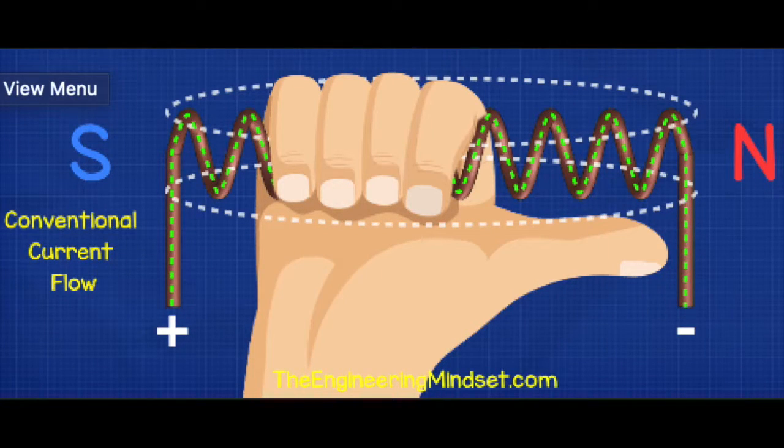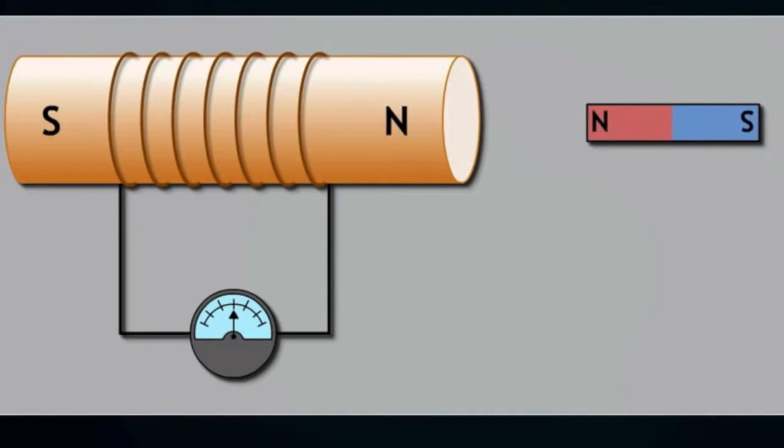An extremely similar rule can be applied to solenoids, helixes, or coils of wire, as your fingers represent the direction of conventional current flow around the coil and your thumb represents the orientation of the magnetic field. This is basically the principle of an electromagnet, which is kind of what these motors are. One last principle that applies in linear induction motors is how a changing magnetic field can create current. As much as I would love to explain this one in depth, I do not have time in a 5-minute video. Yet, the effects of these currents are important to mention.